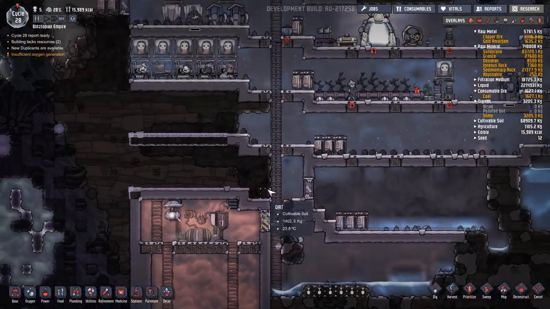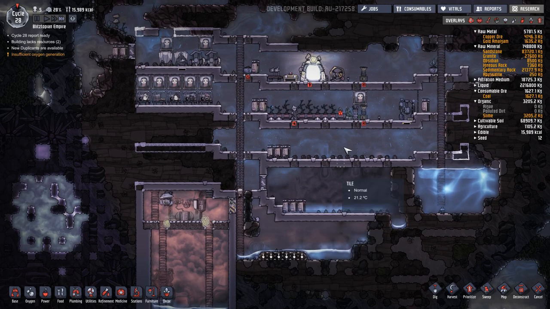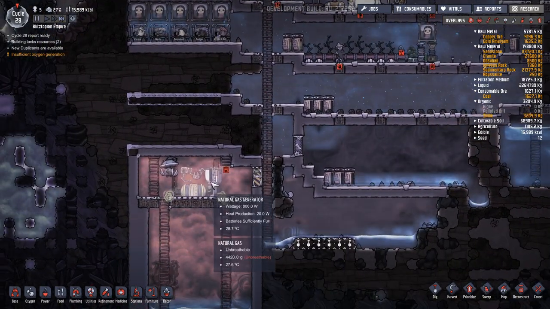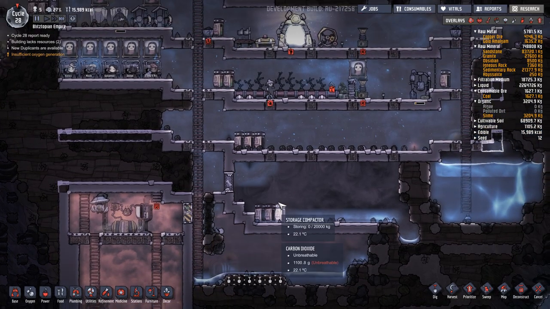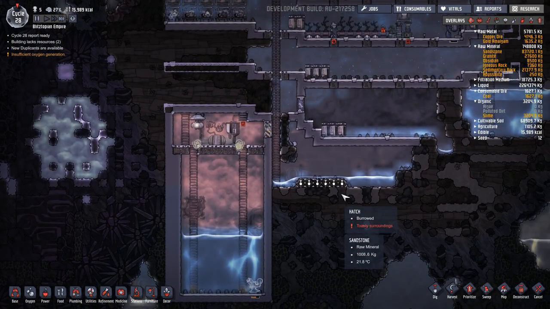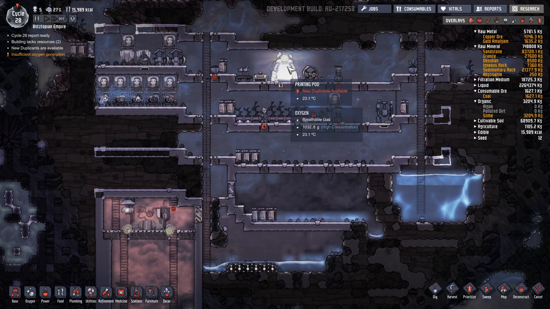Yikes. Well, we're getting a ton of power. That thing's producing a lot, and our batteries are full. Do we have too much power? Does it turn off if there's too much power? I don't think so. That's really neat, though. That's super awesome. Now we just need something to soak up a bunch of power. Wow. Oh, boy.